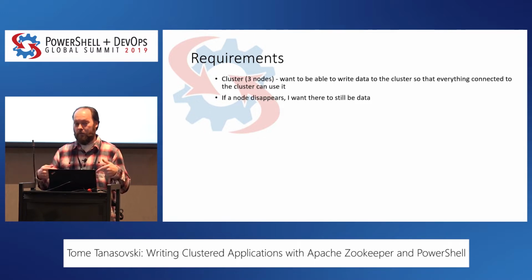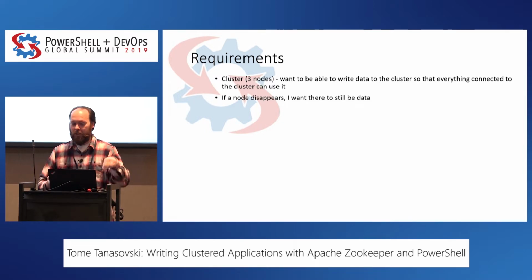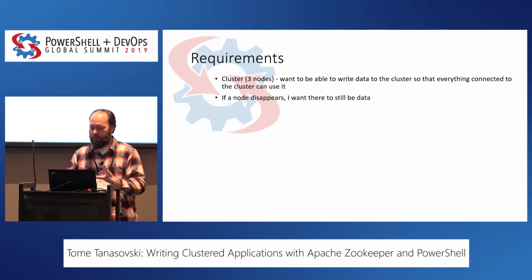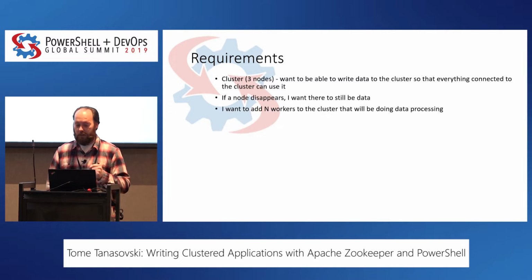But that's the idea. If you were to try to write that from scratch in PowerShell, things get a little bit more complicated. How do you even get the connectivity between the machines? That's the first step. Am I going to use sockets? Am I using WinRM? Am I using SSH? How am I actually doing that transport? And then what about security? How do I ensure that only my applications are communicating with each other? So it's a little more complicated than just using a service out of the box.